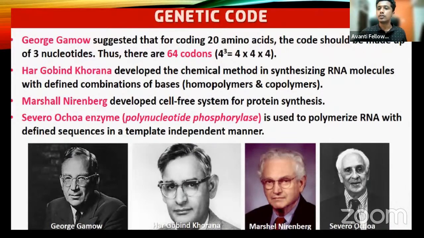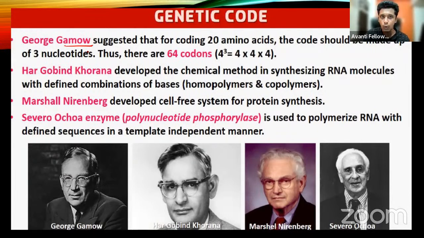Yeah. So when we talk about genetic codes, the discovery was not so easy. It took a lot of scientific effort and thinking to come to a conclusion of understanding the properties of genetic codes. That is why mathematics helps us a lot. Okay. So one of the most significant contributions was from George Gamow.